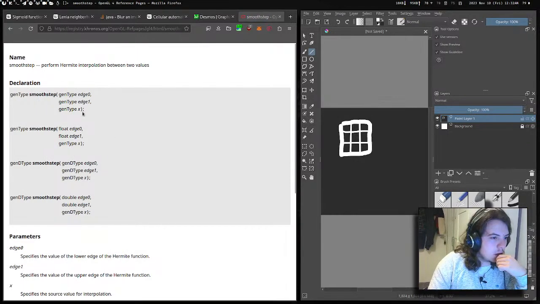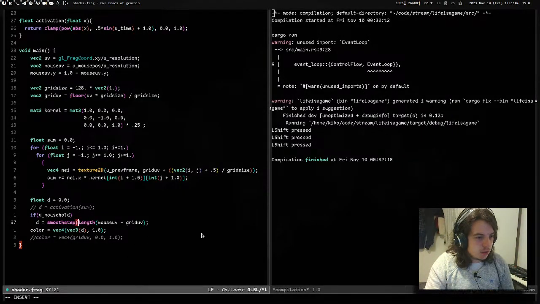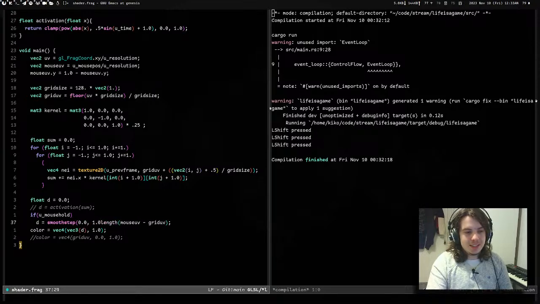Let's just look at the reference. So yeah, edge, that's why it's kind of strange. So we want the edge to be in between, like distance. I mean, let's say the edge will be in between 0 and 0.1.